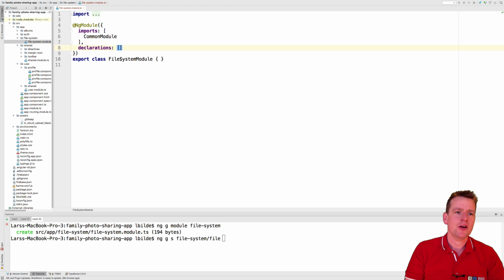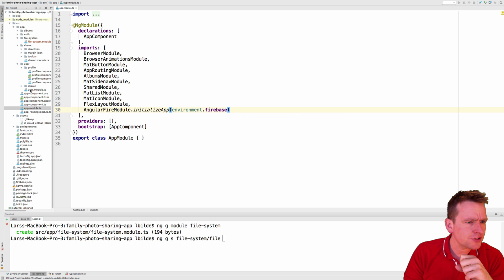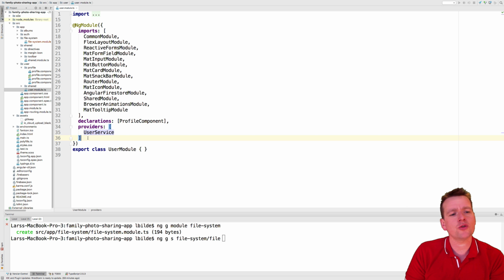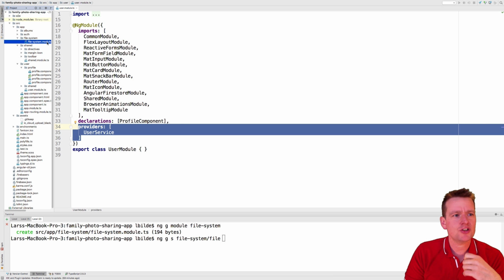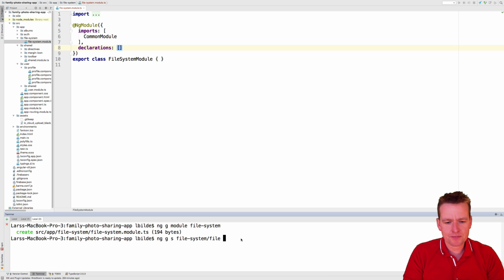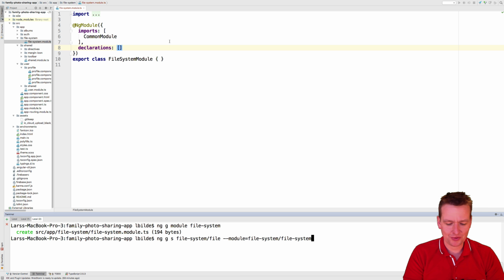Now, if you guys remember, when you're using services, you need to add the providers. Let me show you. There's no providers there. I guess there's inside this one. Yeah, so you add the provider user service right here. You can, of course, do that manually very easily. But I'll show you the command again if you want to use it, so that it'll automatically add that. By putting in --module right here, and then equal and then the name of the module we want to add it to. Now we want to add it to the module that's under the file system folder, and the name of the module is also file system module.